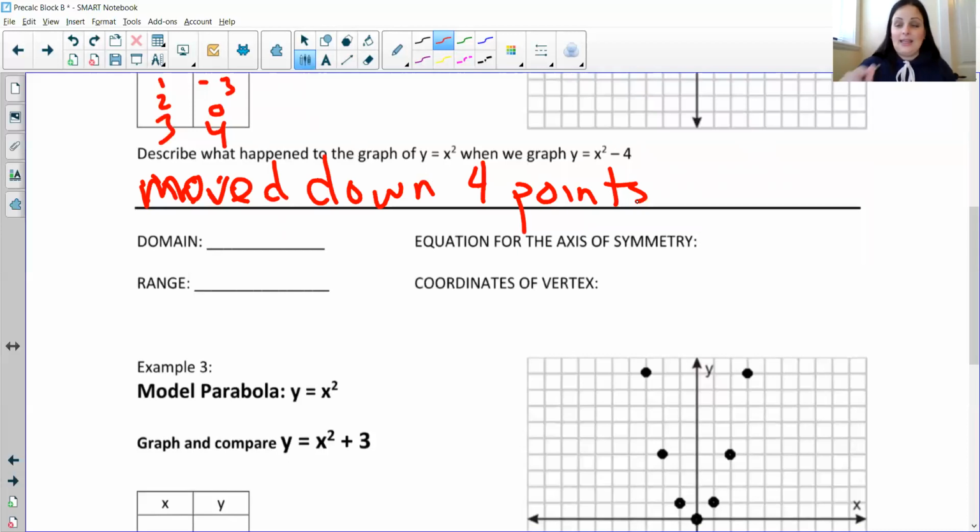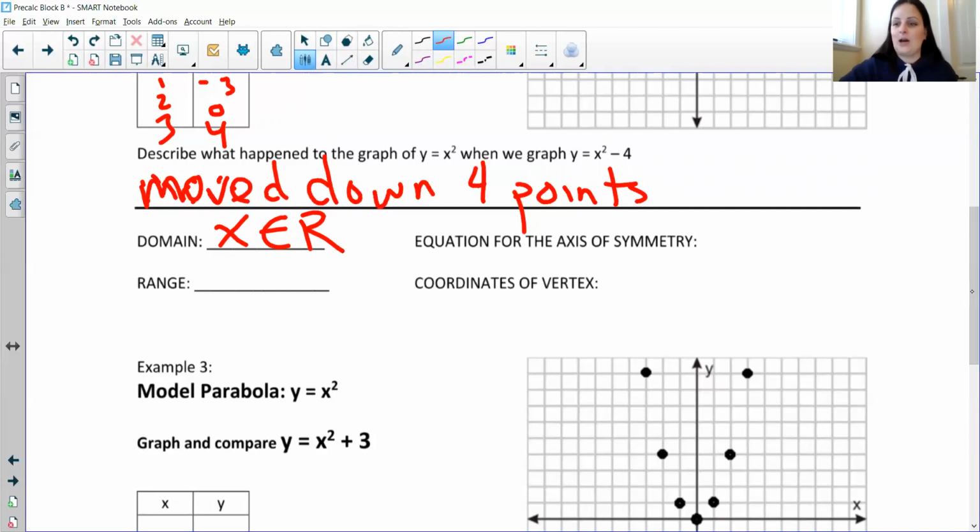All right. The domain, again, unless otherwise specified, for a parabola is always x can be any real number. Always. Unless it's for a very specific real life problem where you can't have negative values, because we're talking about, I don't know, the production of shirts, you can't make negative shirts. It's always going to be x can be all real numbers unless it's a specific problem with additional restrictions.